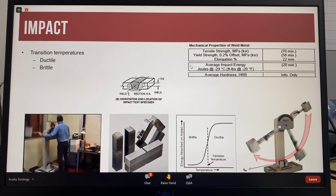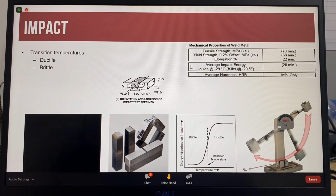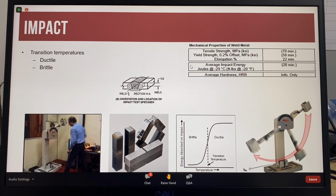So when the impact test is broken, the big hammer hits the specimen on the backside. So it's hitting on the side opposite the notch. So the impact is from this side, opposite the notch.